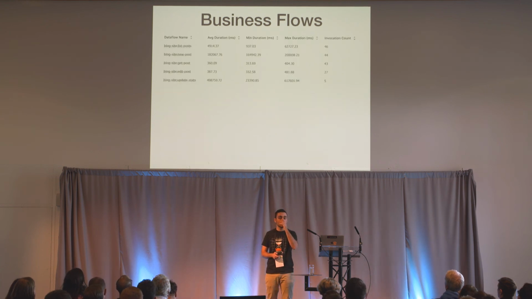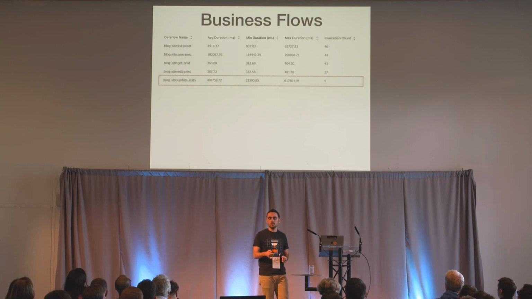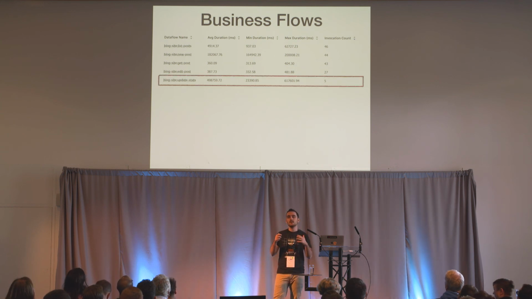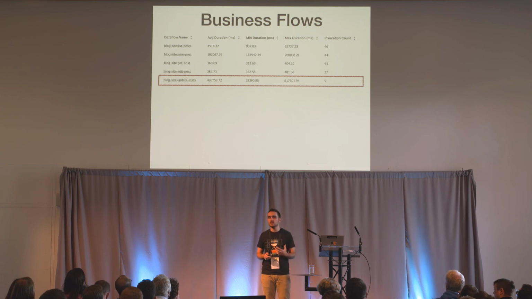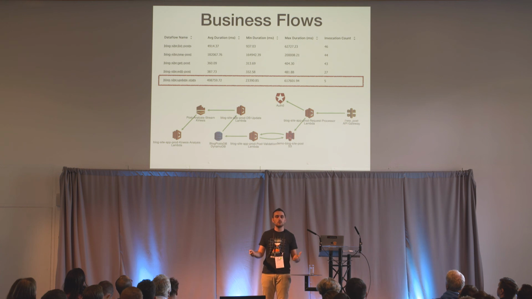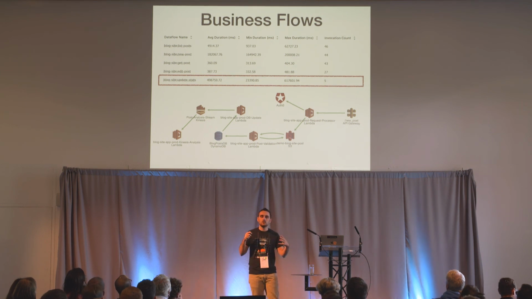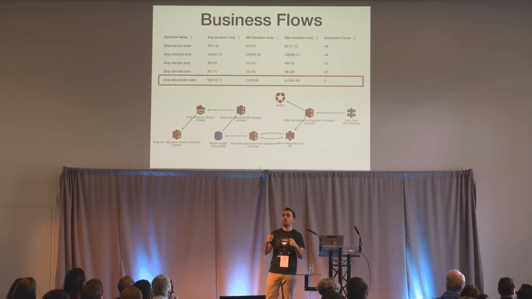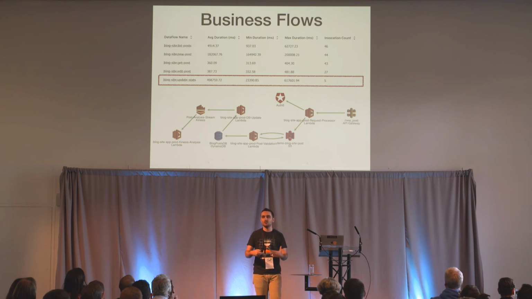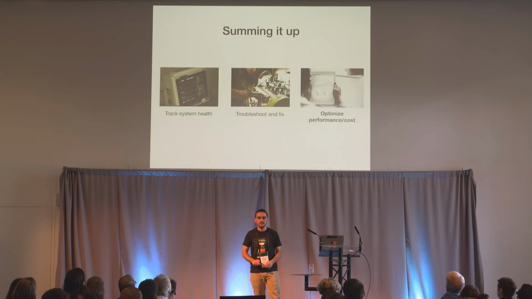So this is an example of all the business flows in our application, and we can have a look, and this will help us understand the problem with our application. So we can have a look at the business flow that is taking the longest, and we can take a look at all of the components that make it. And we can have a look at each and every operation over time in all of the transactions to understand where our pain point is and how we can fix it. And if we didn't have this understanding, we wouldn't even be able to approach optimizing our system.